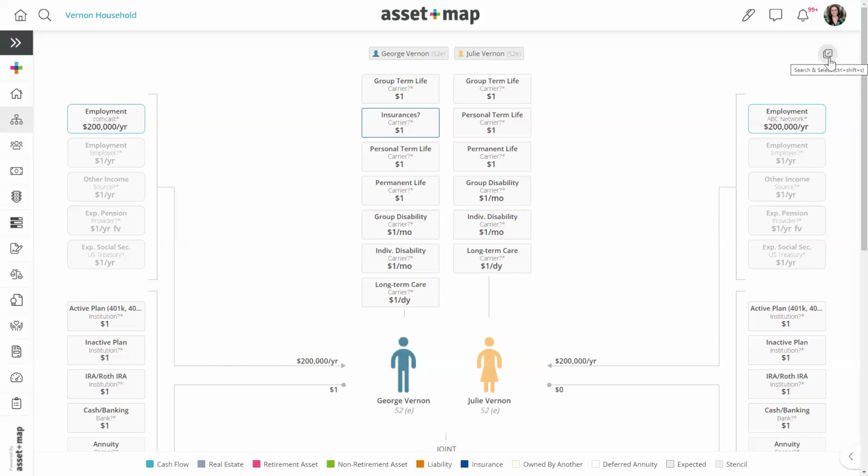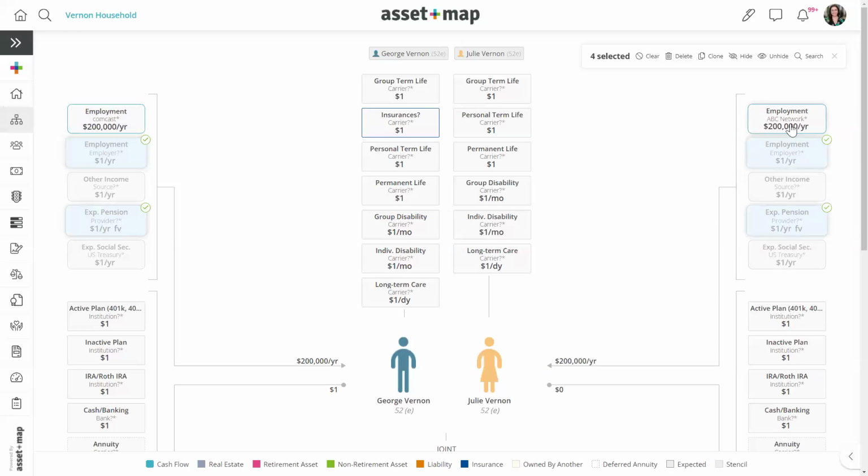So the best way to do that is to use your search and select tool on the upper right. When you enable that, you can select physical instruments and/or stencil placeholders, but stencils are always outlined in light gray. A light gray box indicates it's a placeholder. We put this here to ask, do you have this? So pay attention to what you have selected, because on the upper right is where you tell the platform what to do with it.